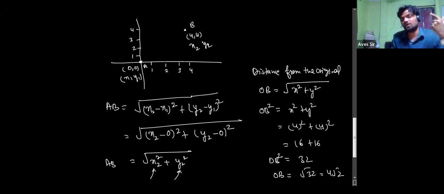Okay, so again our coordinate was (4, 4), so we have the simple answer again, that is 4 root 2, like the previous one. Do you have any doubt regarding this? If we need to calculate the distance from the origin, we simply consider x1 and y1 as 0, and then we can simply write x2 whole square plus y2 whole square, where these are the x coordinate and the y coordinate of the point. So you can simply write here under root of x square plus y square.